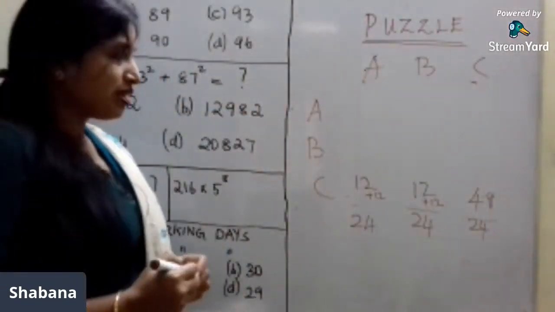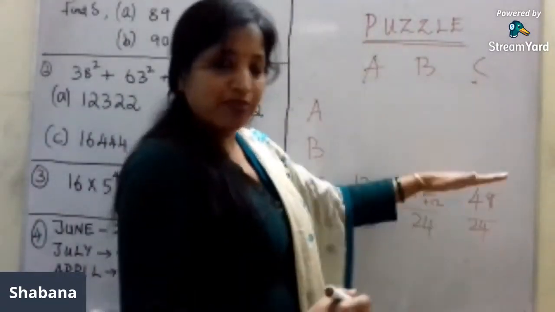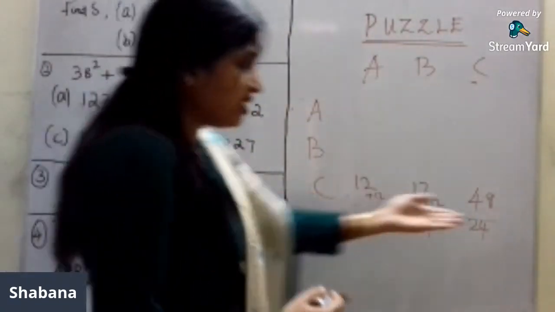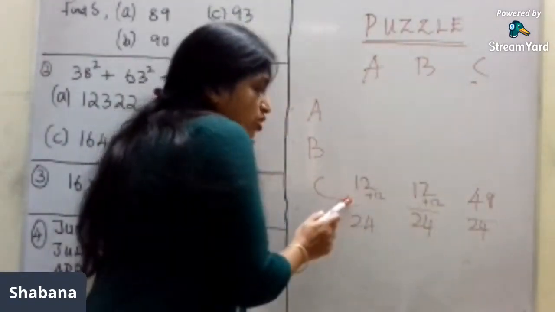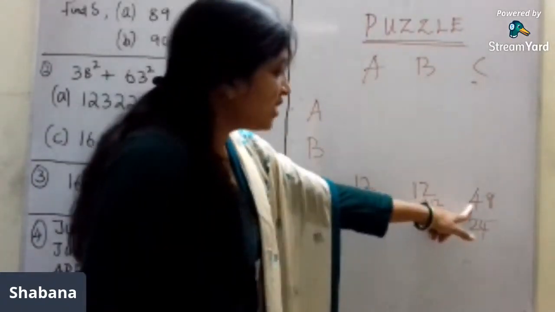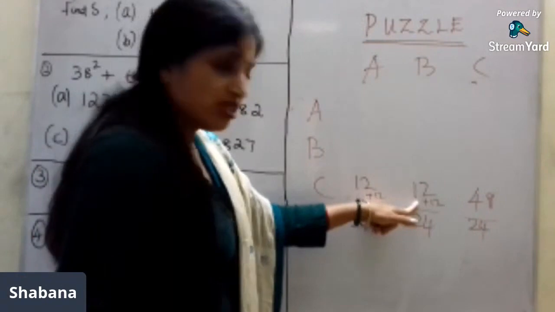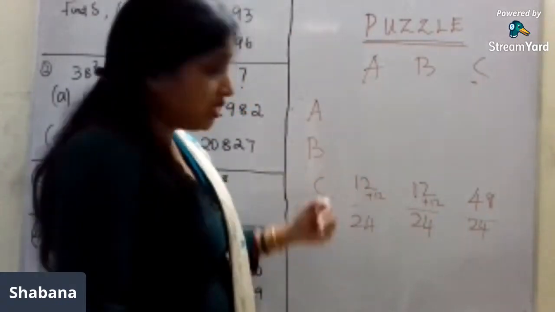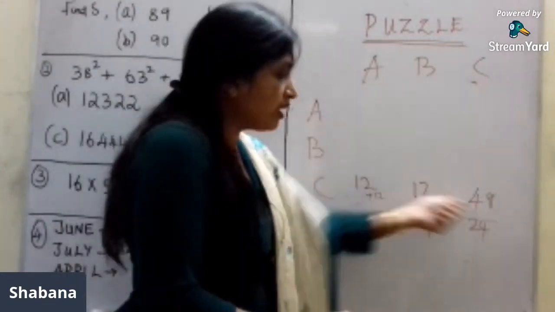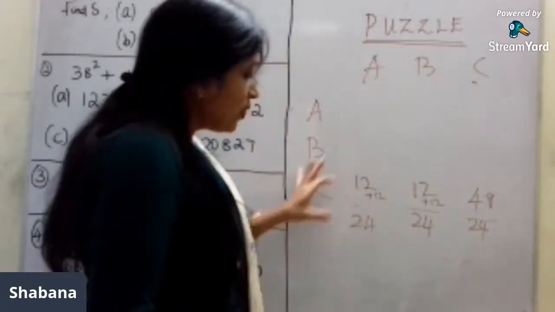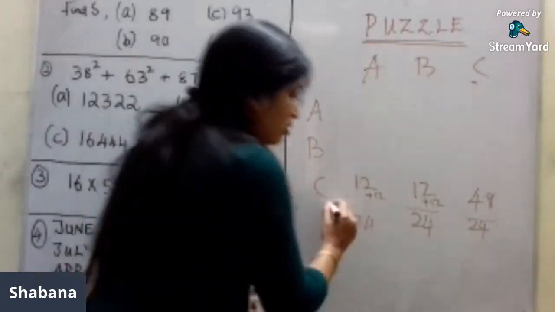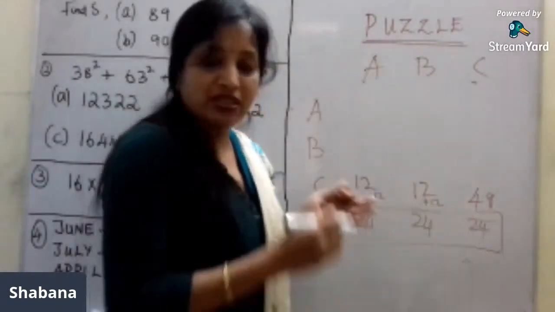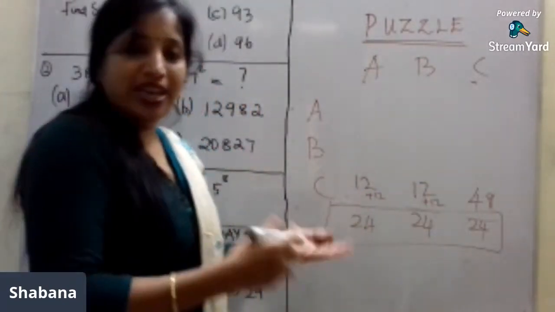I repeat. I take you all through this. Now C has 48 tractors before the transaction. Before lending, C has 48 tractors, A has 12 tractors and B has 12 tractors. So C gives 12 tractors to A, 12 tractors to B. So 12 and 12 is 24. So 24 tractors are given to A and B, which means that 48 minus 24, C still has 24 tractors. So with this number, the final number of tractors with each of them is satisfied. So with 12, 12 and 48, the final number of tractors with all A, B and C is satisfied.